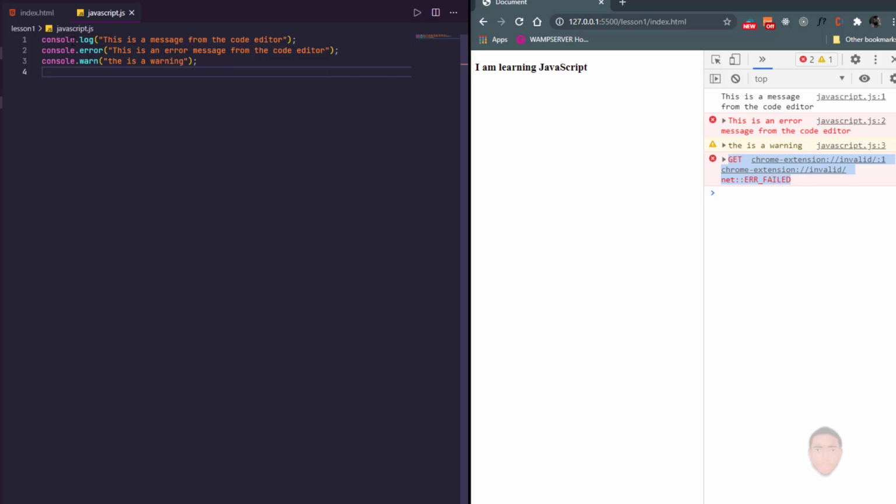So another thing to note is that after every line of JavaScript code, or at the end of your statement, you add a semicolon. Okay, this marks the end of your statement, just like putting full stops at the end of your sentence. Now, without the semicolon, your code is still going to work fine. You can try that out.